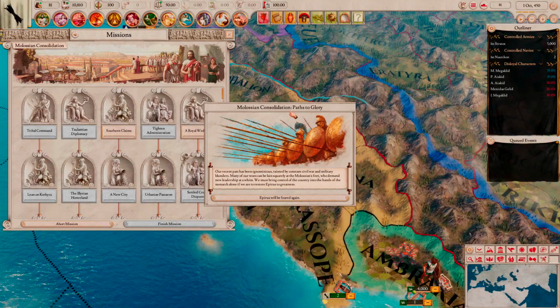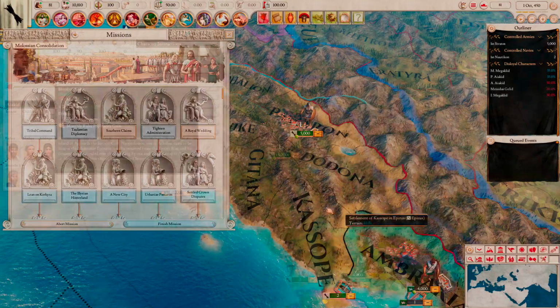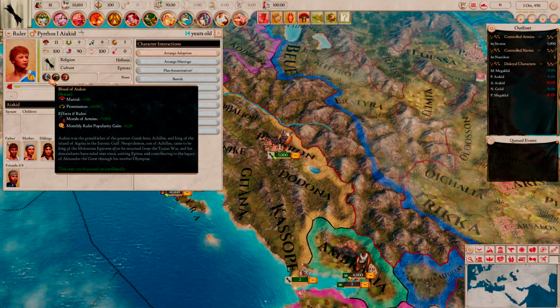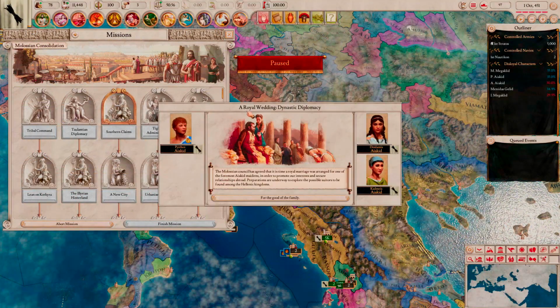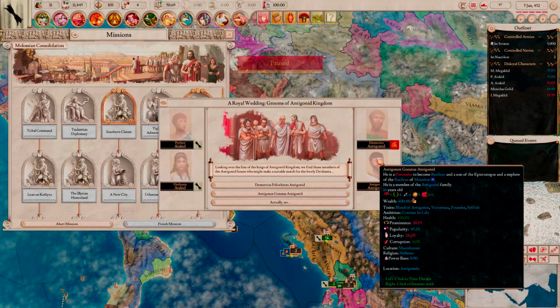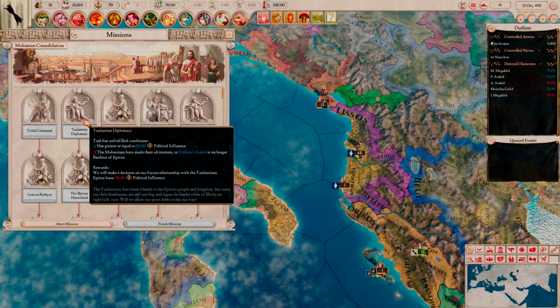The Epirus pack features a set of new and unique powerful missions for Epirus, along with the inclusion of the Blood of Iocus bloodline for your Basilius. Epirus's new missions focus on boosting the capabilities of your ruler, unlocking unique deities, and grants you a variety of events that will allow you to arrange marriages, form alliances, and integrate your Illyrian and coastal neighbors into your realm automatically as subject states.